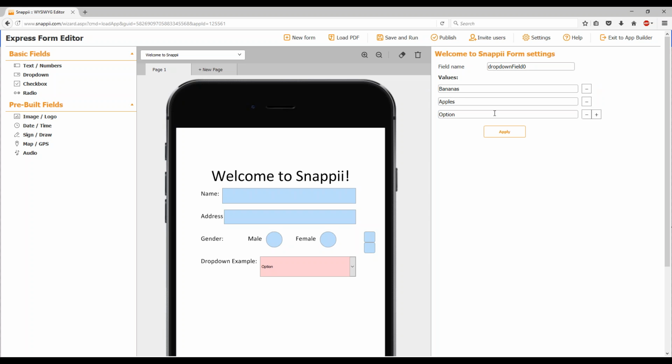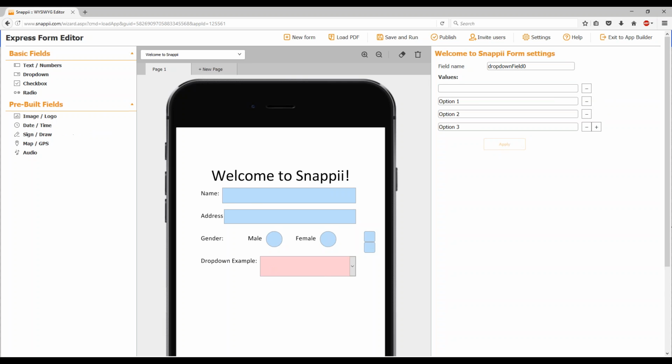Apples. And so on. Then you press apply when you're done. And now you can see the first option is going to be defaulted to whatever you put as the first option. So if you wanted to not have anything there, a cool trick you could do is just leave the first option blank. So like say I have that, and then option 1, option 2, option 3. And you can see now it doesn't show me anything as a first option.